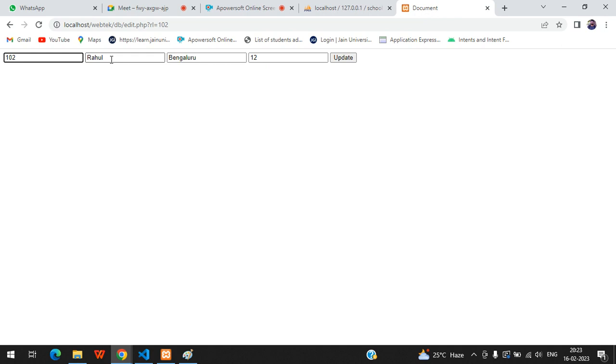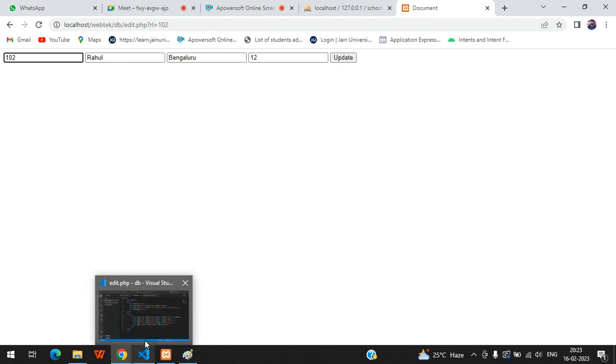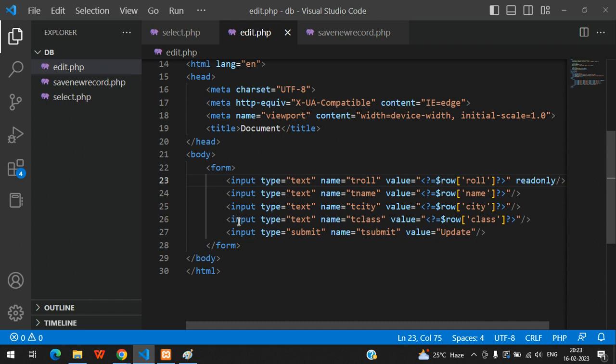Can we change anything in the input text box? Instead of text box, is there any other thing showing only the content? Only when we insert it as input type text, that time they can edit.